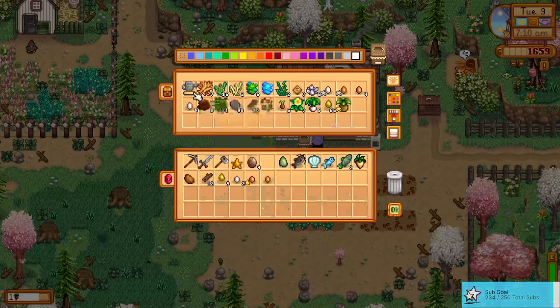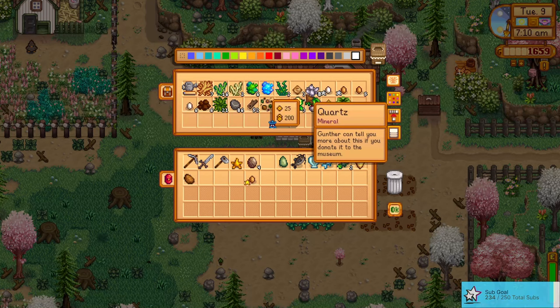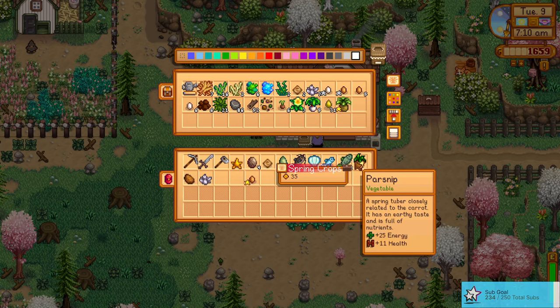I'm so dead. You're hilarious. Okay. Just double check. Oh, I need to donate this. I need to donate this. Oh, I don't have enough sticky stuff yet. Okay. I think we're good.